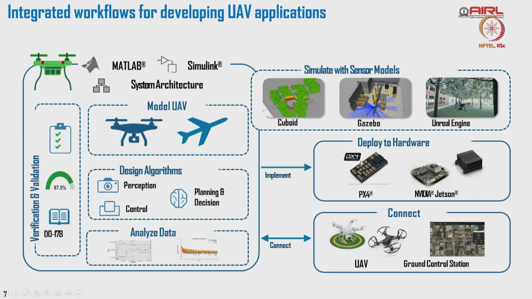One is for the stability part to take care of. The other one is for the perception and planning part to take care of, which can just receive the camera information or LiDAR information, radar information, right? NVIDIA Jetson, or it could be any other system on chip module you can use. Now, how are we going to deploy them in this hardware?